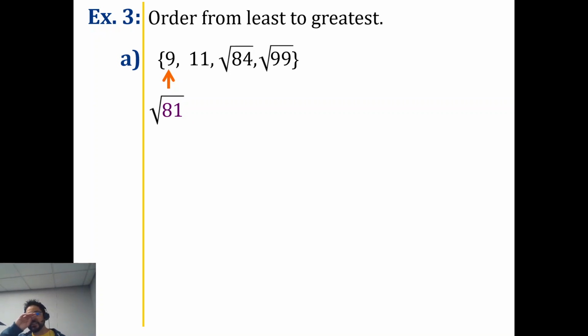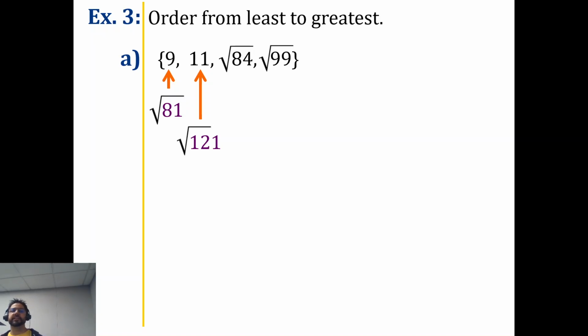In other words, I'm trying to get them all into the same form to be able to compare them to help me order them from least to greatest. Just like we said with decimals, you want decimals in the same form so that you can compare them. So let's try the same thing with our roots. Instead of 11, we're going to say that the 11, going backwards essentially, is the square root of 121. Now that all of them are the same form, we can put them in order from least to greatest.